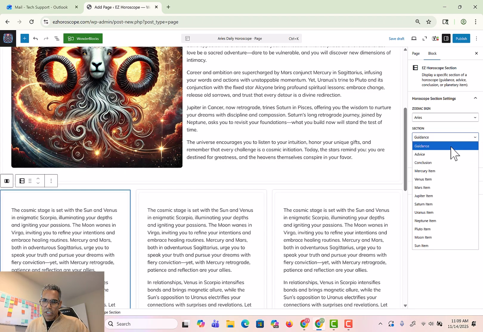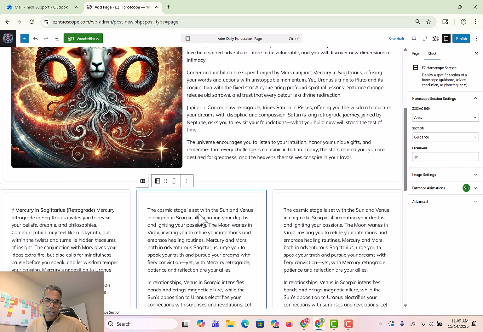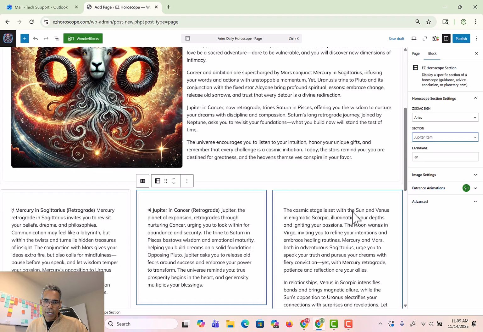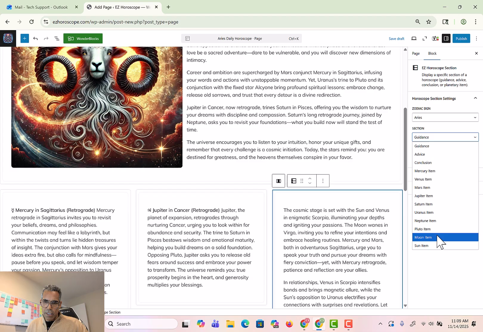We're going to change the section to Mercury. Now this tells us what Mercury is doing for Aries for today. Then we'll change this next one to be Jupiter. And then we'll change this last one to be the moon.